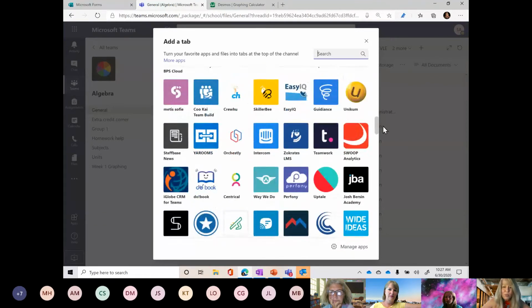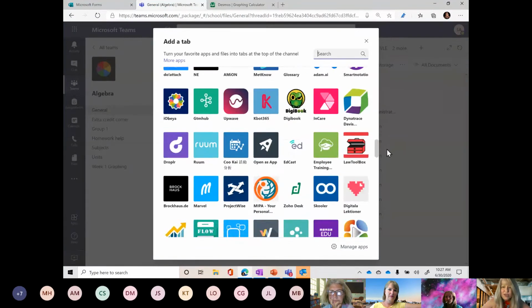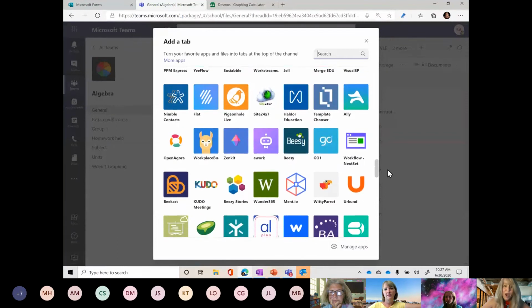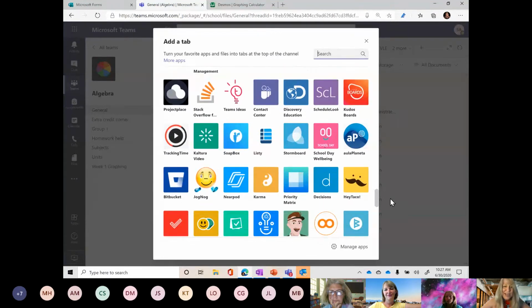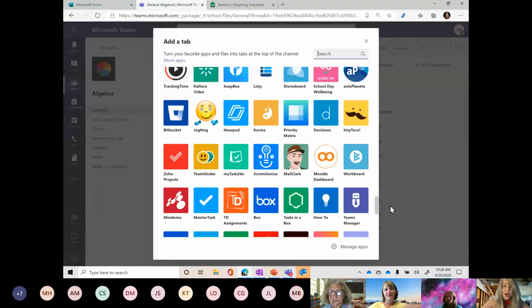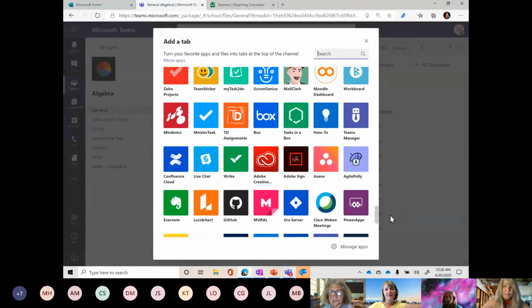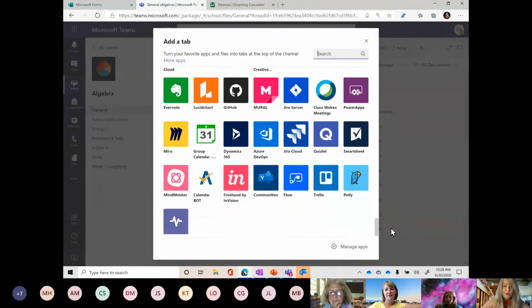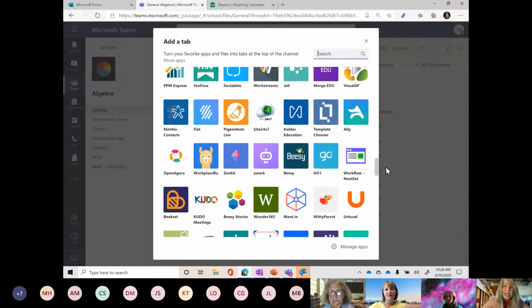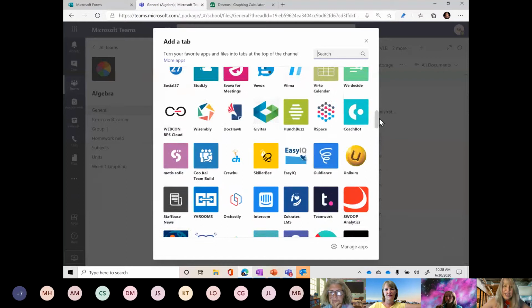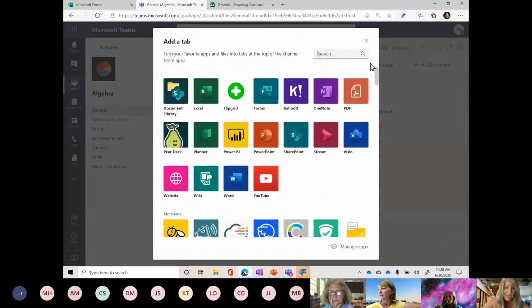For example, some of the ones that maybe you've heard of in education before are Flipgrid. Remember that one? You should from this past week. Maybe you've heard of Nearpod. Maybe you've heard of Box. Maybe you've heard of Poll Everywhere for surveying. There's just tons of different educational tools on the college side and the K-12 side that are readily available.